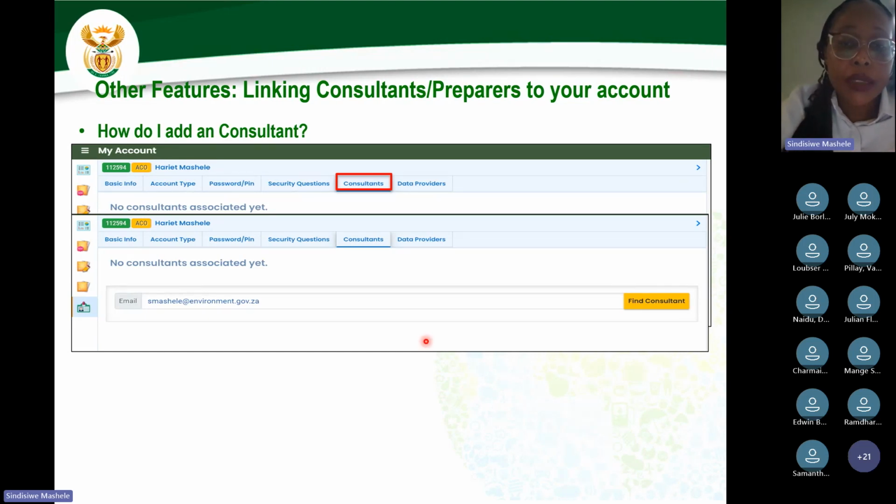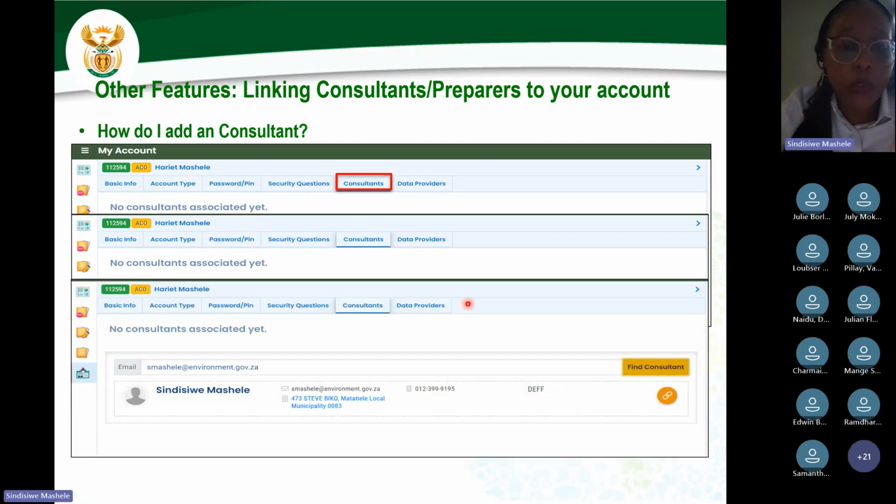But just to note that the person must already have an account in the system. So you cannot search for them if they are not registered themselves. They must register as an ECO or consultant instead of accounting officer.